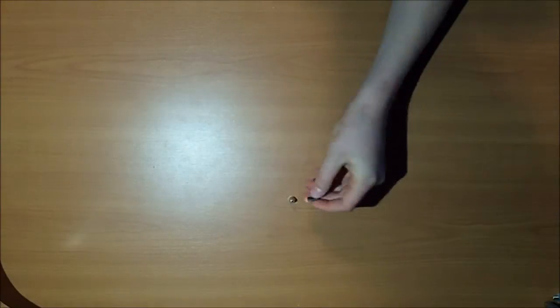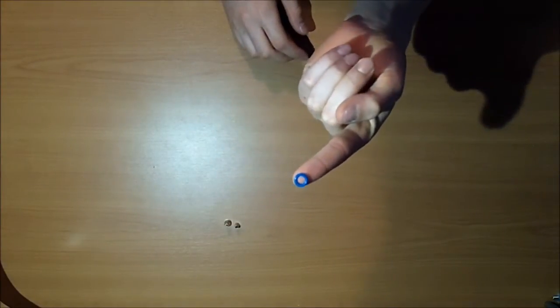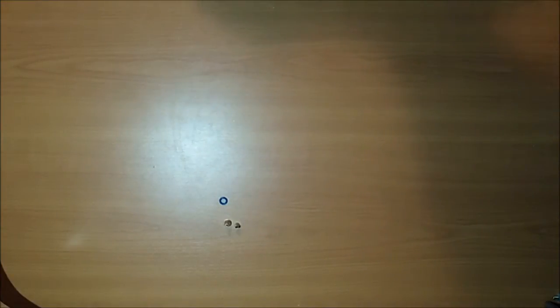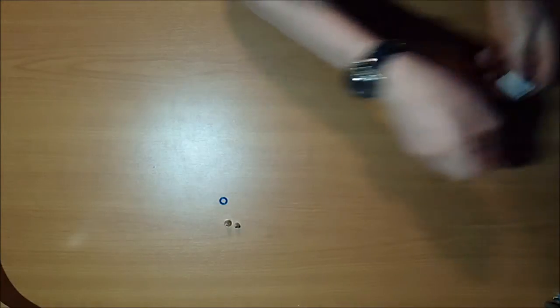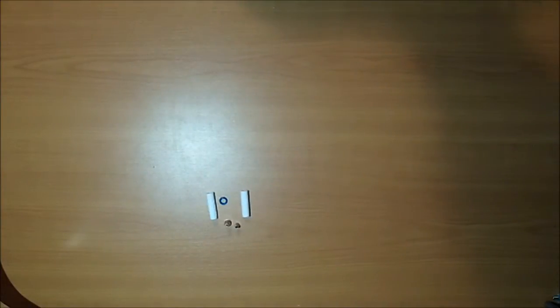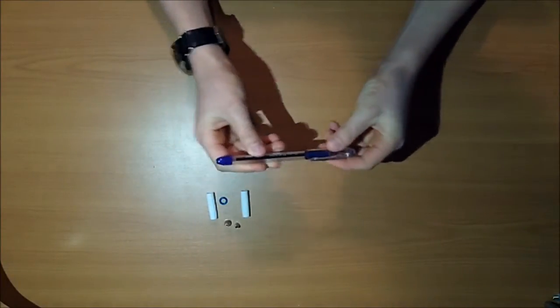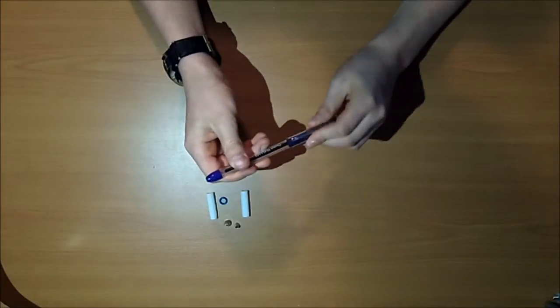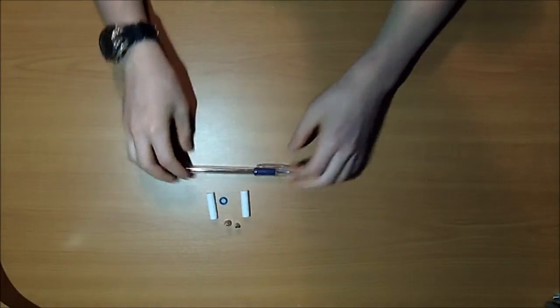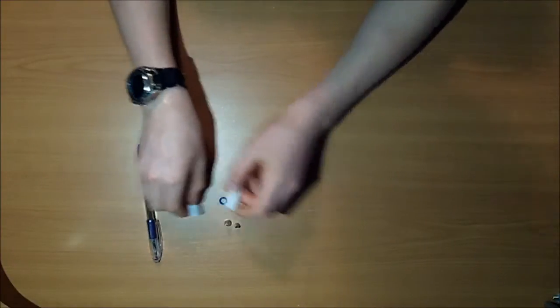First, pen-wise, you will need a Signo tip, a HGG tip, a pen wish ring of any color, obviously, two HGG grips, also any color, and a Pentel RSVP, and not that weird clicky version like the actual version. So that's all you're going to need in the pens area.